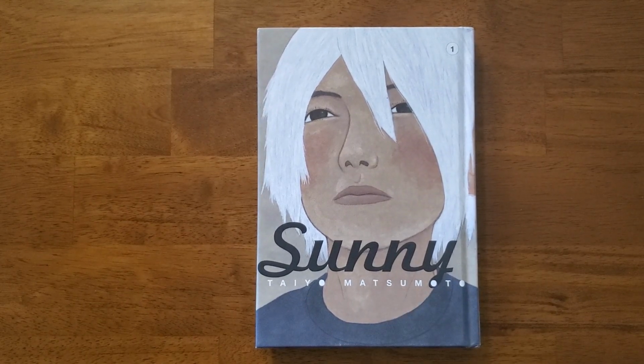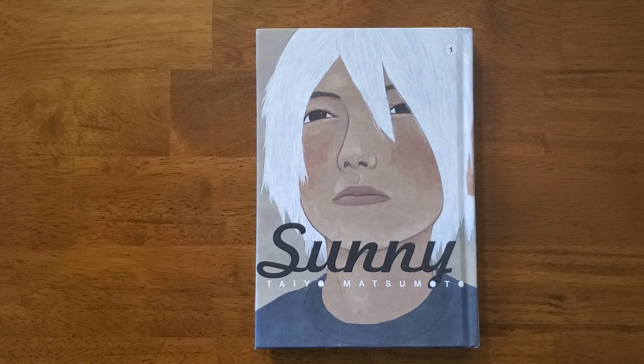So, sad story about this series is that I'd actually bought a complete set of this along with another couple manga volumes from someone on Reddit. And they sent it to me at the beginning of December, and a couple weeks went by, tracking hadn't updated, I reached out to the post office a bunch of times, and the post office lost the package. So it had all these hardcovers of Sunny, had a couple other volumes, and because it's medium mail, there was no insurance. The seller got screwed, and I got screwed, because he lost out on the money and I didn't get the books.